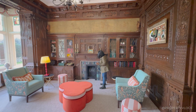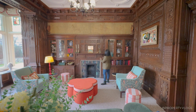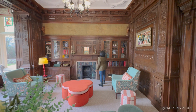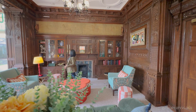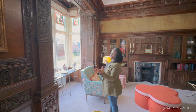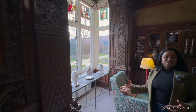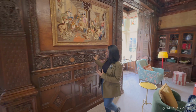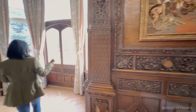Again, that beautiful tile work. And I love how each fireplace has its own personality. So this is another fireplace that's been beautifully crafted. And then you can see these glass doors as well with the wooden frames, and then the books. So there's a bit of a library section over here. Gorgeous, huge traditional bay window over there with the antique glass, and then the radiator below. So it is nice and cozy over here. And just feeling the textures of the detailing here makes you feel so appreciative.